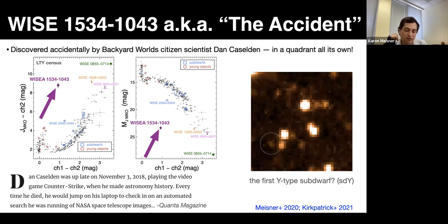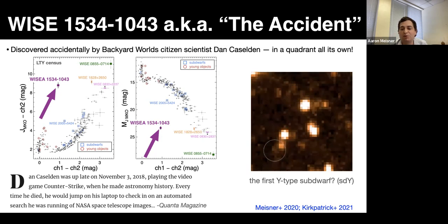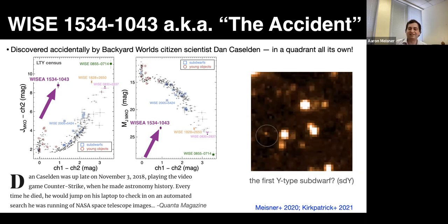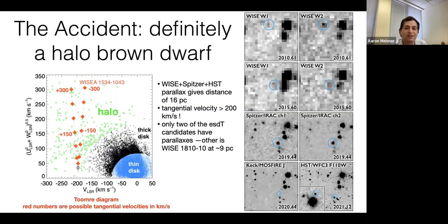And you can see on the right, that's actually representative of the discovery image that we had in this case, because Dan thought he was looking at a candidate in the center of this blink, but it just so happened that in the corner of the blink, there was something else going on, which turns out to be this really interesting object. And just in case you think that this is really subtle and questionable, as far as whether it's noise or an actual object, it gets even more dicey from here. I have some examples that I think will be fun to look at.